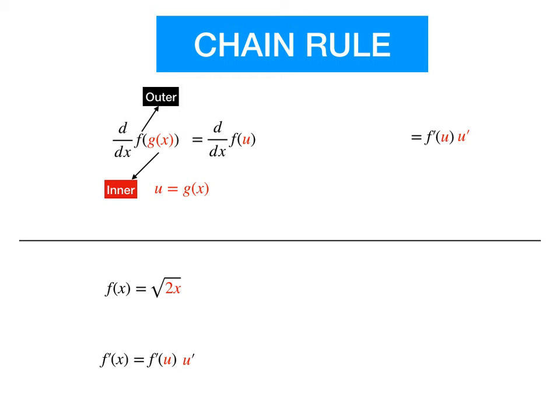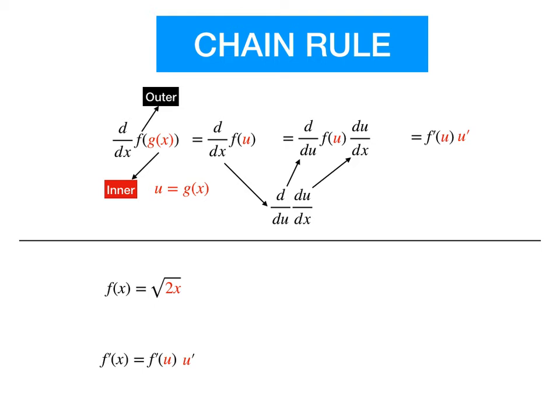Now you have u and x, which are different variables. You have dx, but you have f of u. So I have to look at d over dx, and I split d over dx into d over du times du over dx. I want to introduce the variable u in terms of the derivative, right? So now I can group d over du with f of u because they have the same variable, multiplied by du over dx.